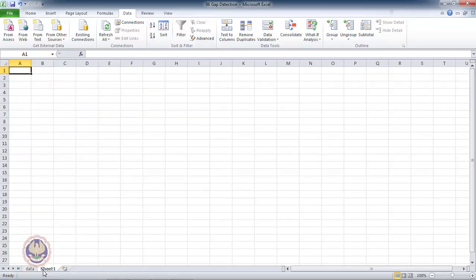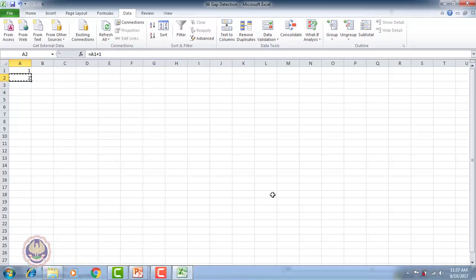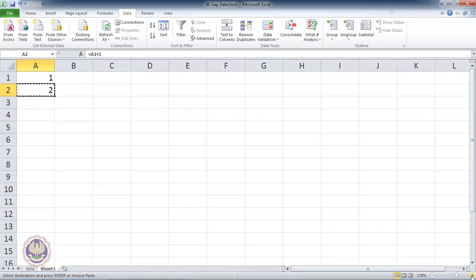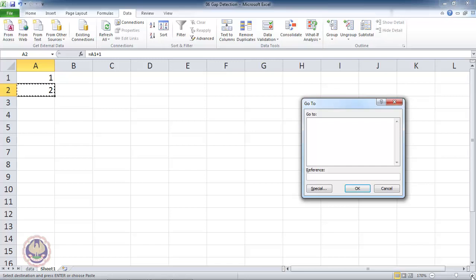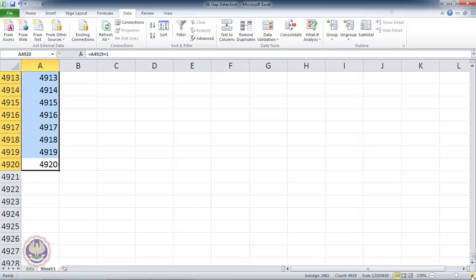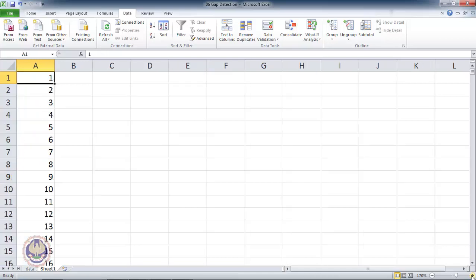I'll open a new worksheet and here I'll make a list of all numbers between 1 to 4920. So over here I'll type 1 and then I'll give a simple formula, above plus 1. This gives me 2. I would like to copy this and extend it to 4920. Now 4920 is quite far away, so for my convenience I can use Go To by pressing F5 key and write here 4920. This is where I would like to go. The formula is already copied. I press Ctrl Shift up arrow and I paste. So now I have got this complete list.